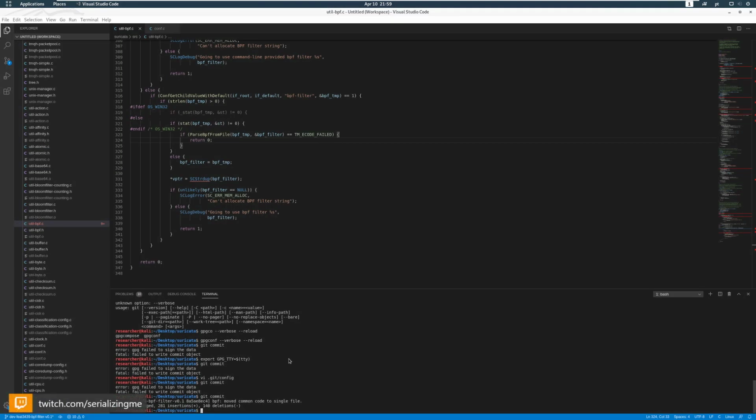So yeah, the next thing we want to do now, the first big thing has been done, which is moving the code that will be shared, because there's a lot of duplication of code. So I moved that duplication of code into one file, and now it's time to go and deal with it.